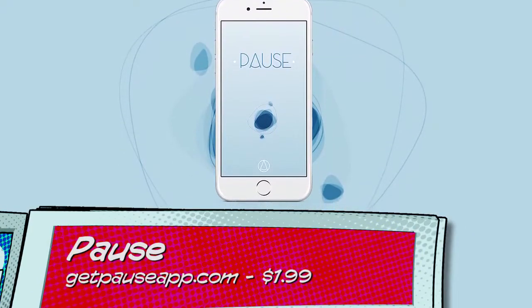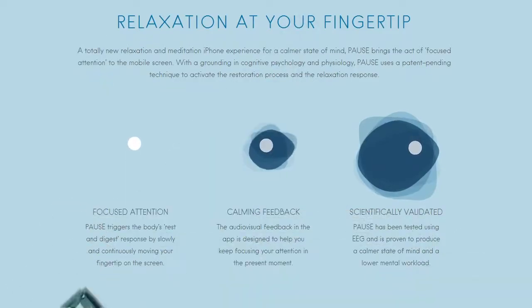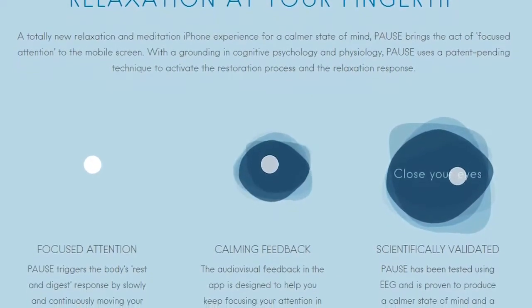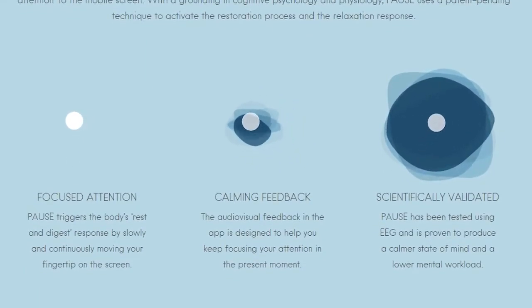Number 5 is a new app called Pause. It turns your iPhone into a relaxation device. I am a busy person and I almost never take the time to stop and slow down, and it doesn't matter how many articles I read about how meditation makes us calmer and smarter and healthier and richer and just all around better. I have not found a way to take 5 minutes to make my mind like water.